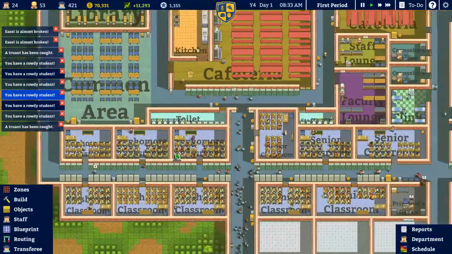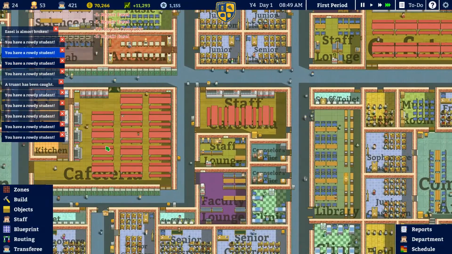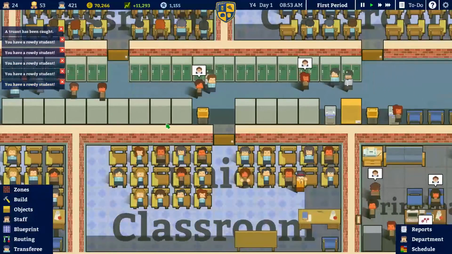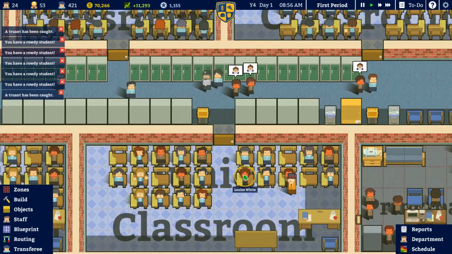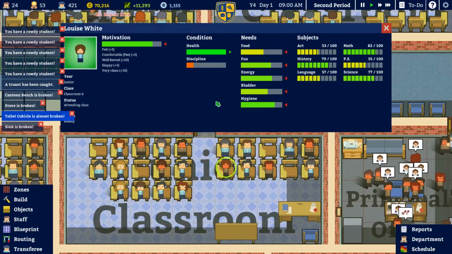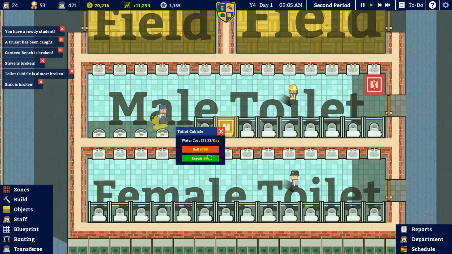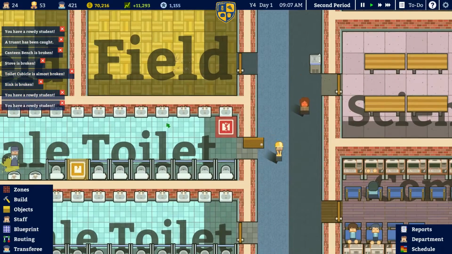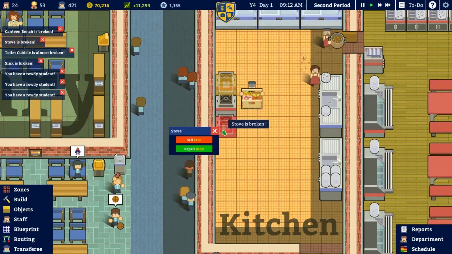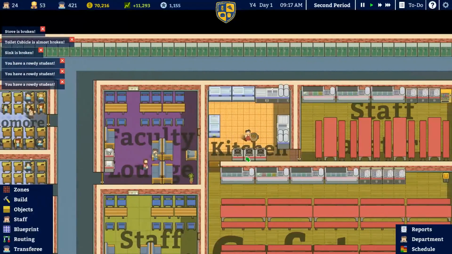Okay. Right. It's going to be a bit like that, is it? Right. Speed time on. Rowdy students. Oh my... Hang on. How many rowdy students are there? Can you all stop being idiots? Louise White, you being naughty. Yeah, get out. Get out and go and see the head teacher, please. Toilet cubicle is almost broken. Goodness me. Okay. Sink is broken. Wow. The sink just fell apart. It just collapsed. Stove is broken. The other stove is nearly broken. Wow. It's just a constant battle against everything going wrong.